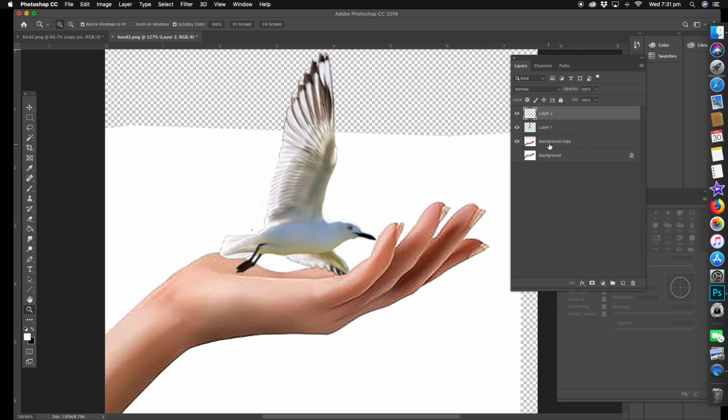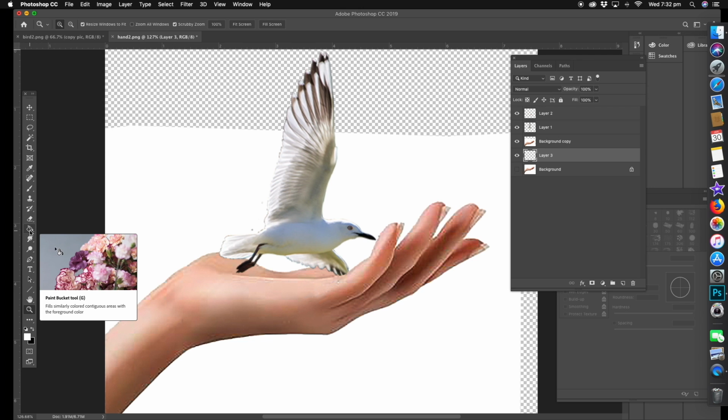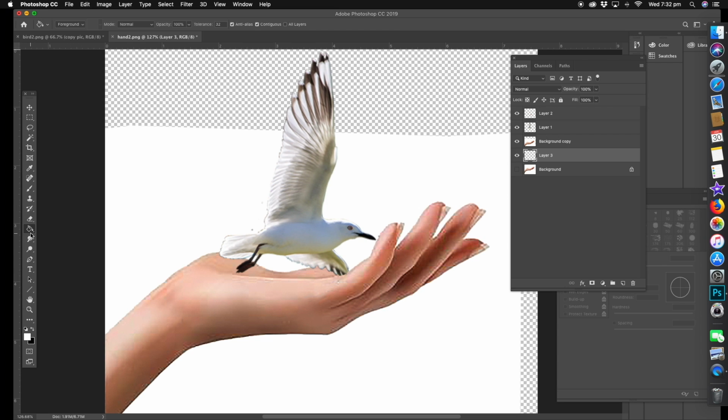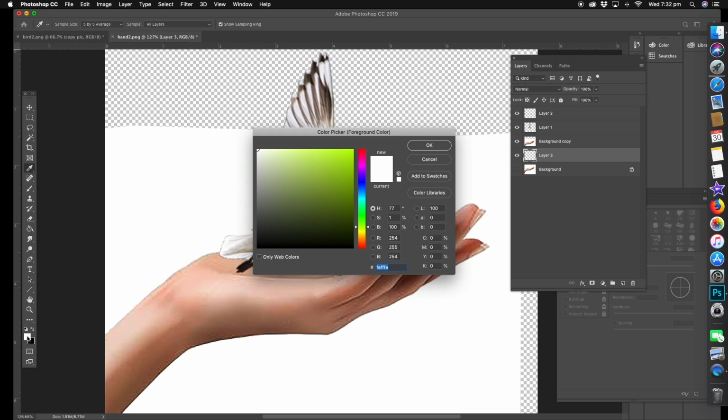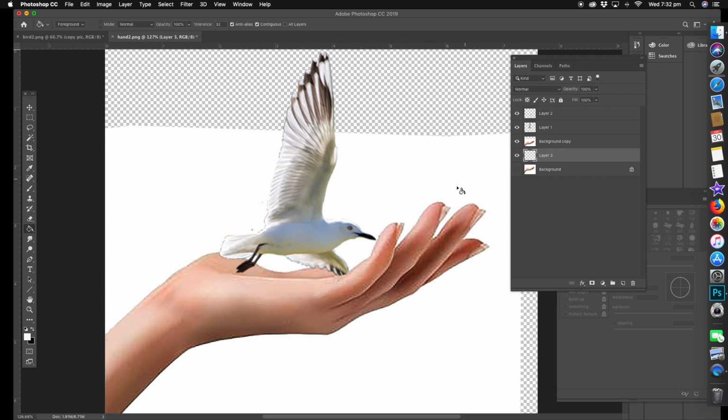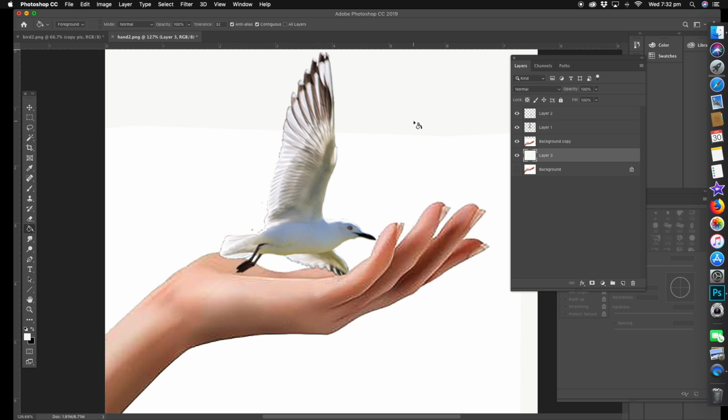So, with the background, because it's transparent still, I'm just going to hit a new layer on the right here. And I'm going to use the paint fill tool, the paint bucket, on the left here. Click on that. And on the bottom is the color. So it says select background color, foreground color. Don't worry about all that stuff. It's just the one at the front, white. So that's the color I want. If you click on it, you can choose any color you want to change the background. I'll select white because the rest of the hand's white. And you just click. That's it.